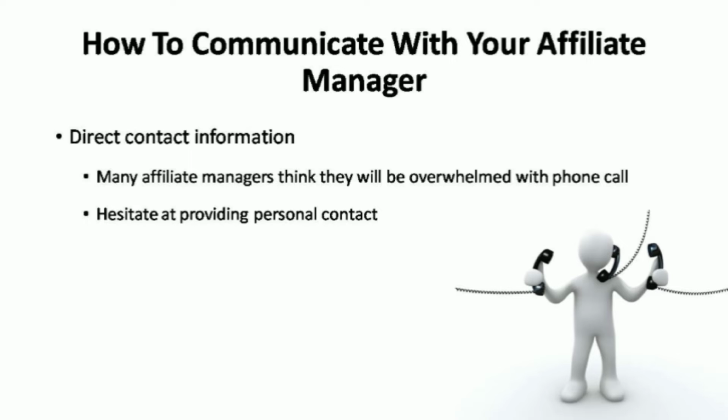A mature affiliate marketing program could have tens of thousands of enrolled affiliates. Because of this, many affiliate managers think they'll be overwhelmed with phone calls. They hesitate at providing personal contact information. However, there are significant benefits to providing a direct line of communication. First and foremost, this information helps build credibility. It shows that you view your affiliate partnership as a collaboration, and that you're able to ask your manager whatever doubts you have. Remember, people form relationships with people, not entities. So it gives people a lot more credit to trust both ways. Ask yourself, would you trust a person who refuses to give you true information?